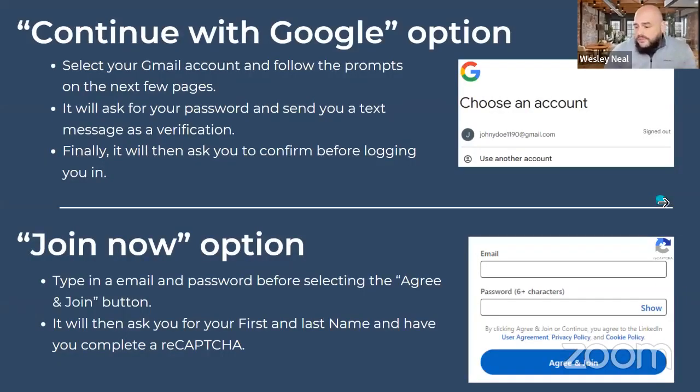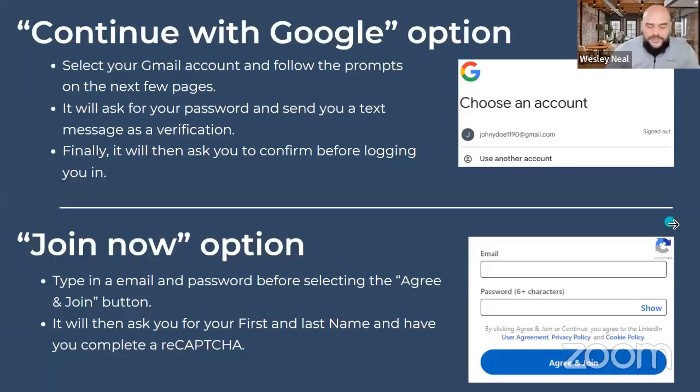And then both of those options will most likely have you do a CAPTCHA, which will basically just make sure that you're not a computer program, known as a bot, which sometimes tries to create accounts. So that's just a quick little process. You'll probably have to type out some letters or pick some pictures from a group, and that will prove that you're human, and then you'll get to sign in.